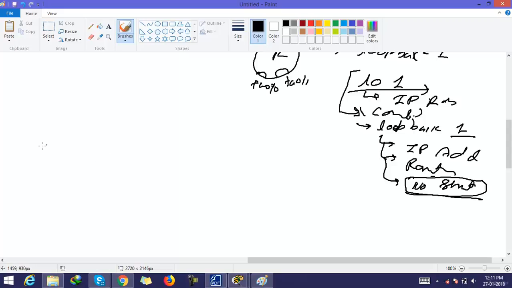The next term in OSPF is neighbor. Neighbors are two or more routers that have an interface on a common network.